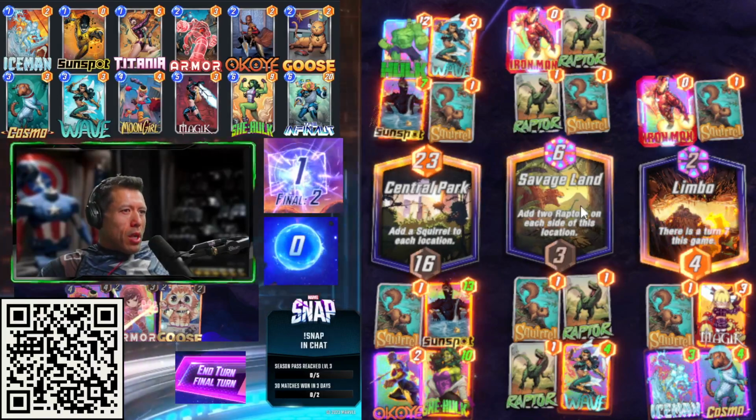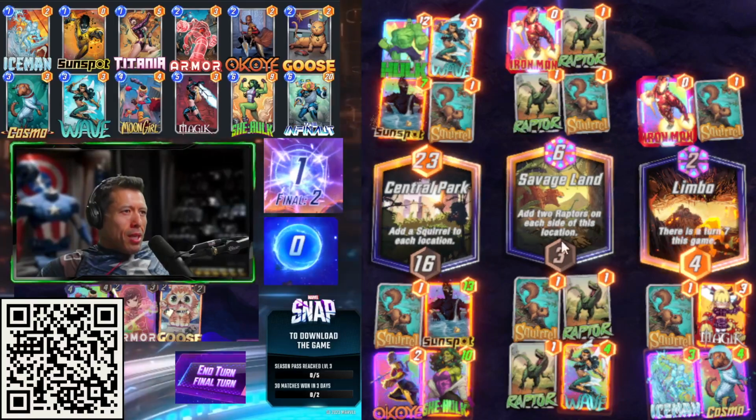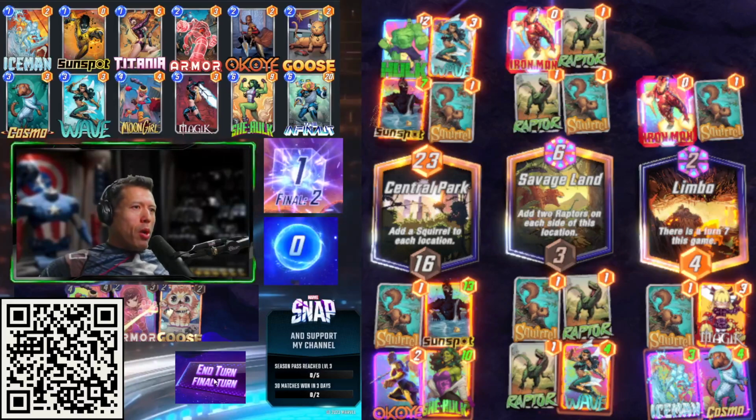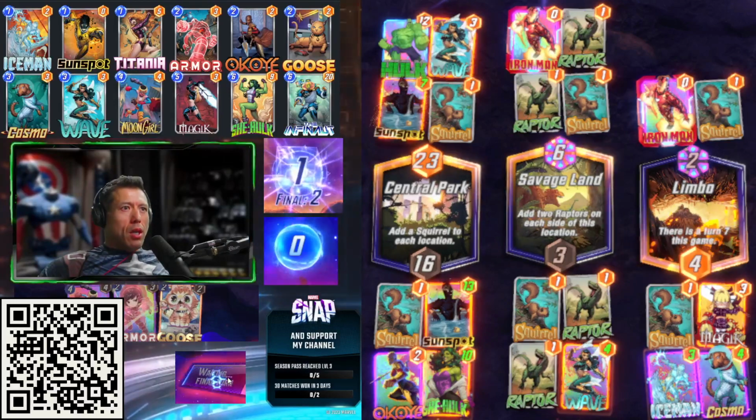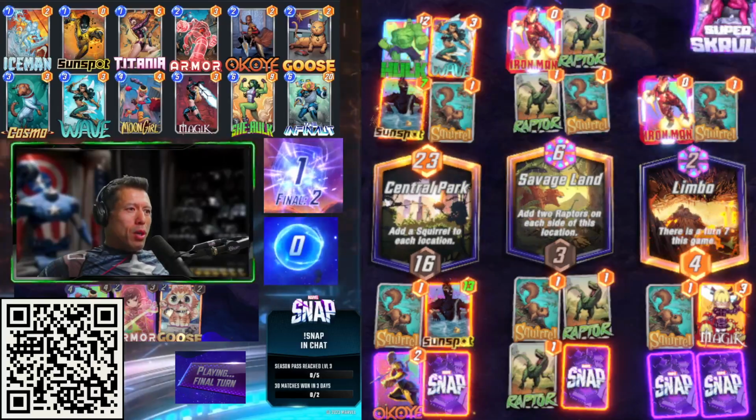we win these locations. We win Savage Land and Limbo. If they do something here, we should win Central Park and Savage Land. All right, I think this should be a win, even with those double Iron Mans on the field. They go with Super Skrull.